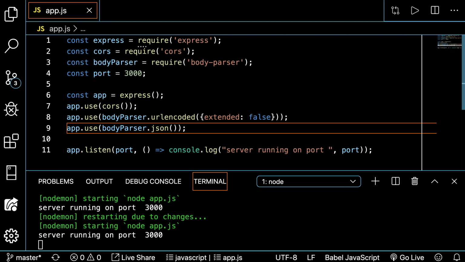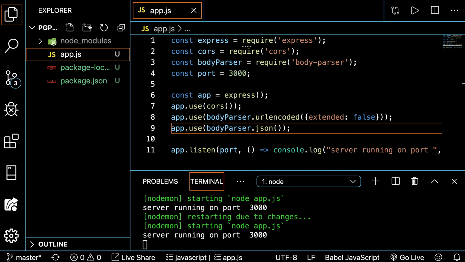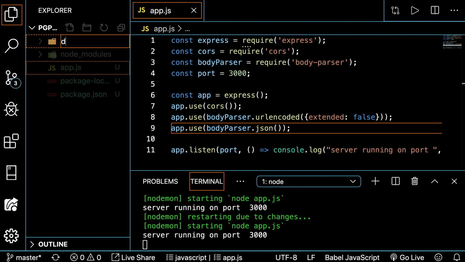So let's set up a couple routes. Let's pretend we have a table for users and pets. I think we've made that table, right? Maybe we can reuse that table in this project. Okay, let's do the table first. We'll set up one route at a time. How's that? So I'm going to create a folder, and I'm going to just call it db, short for database. This is a way I like to organize my data.